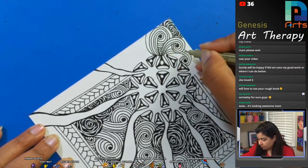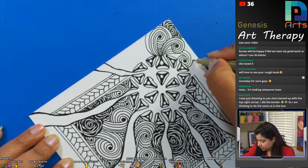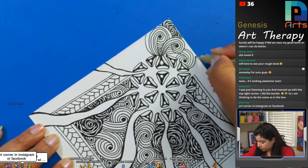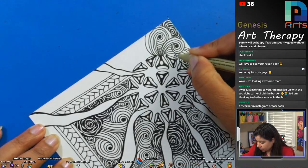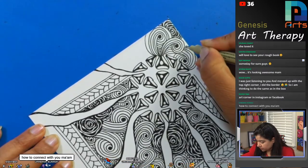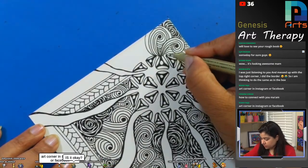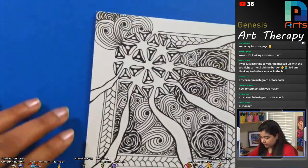And when you stop and start again, it gives a sense of depth. So take care of this and use that area wisely when you do the shading. Shading will enhance the impact. Fill the rest of the area with the fillers. Where you think now you cannot draw more, just fill that area.